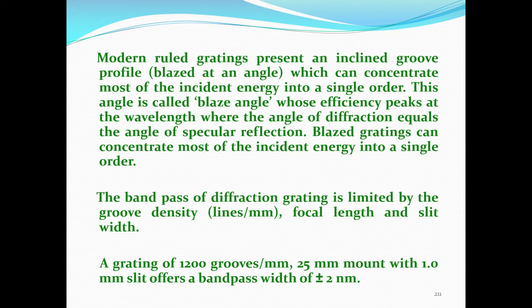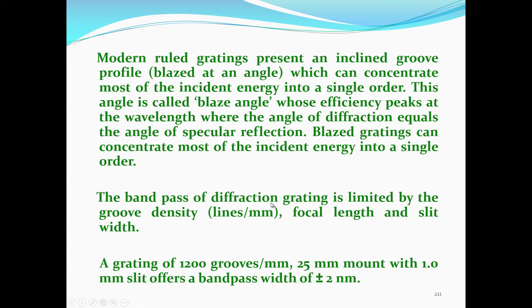If it is drawn perpendicularly, vertically, then it is a normal grating, but if I hold the pen in a slanting position and draw a number of rulings, then it is a blazed grating. The efficiency depends on the wavelength where the angle of diffraction equals the angle of specular reflection. So, blazed gratings can concentrate most of the incident energy into a single order.